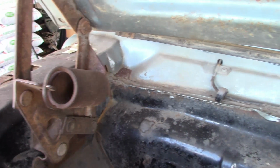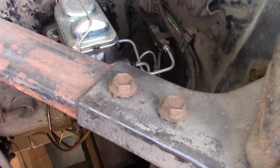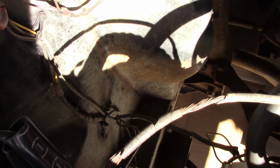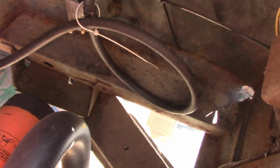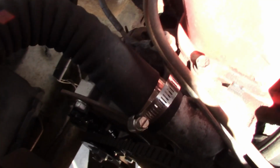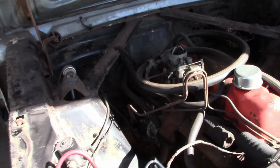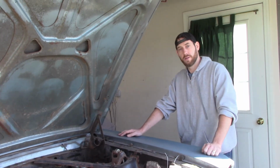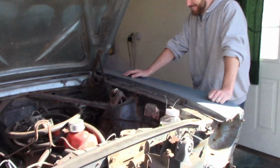I'm telling you, the cowl, all that stuff that should be rotted away is in such great shape. Nobody cut holes in the shock towers for the grease fittings, which is awesome. You have some pitting, which is not unexpected, but otherwise everything up here looks pretty good. And I know you've had this running before. You've done videos where you do startups, which I think is great. We all need a little bit of inspiration once in a while. You just want to hear it run.